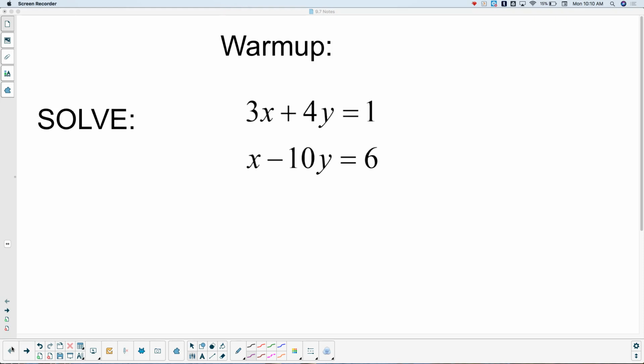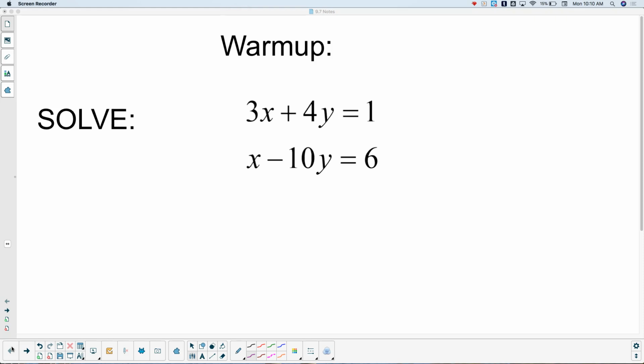Okay? If we're substituting, you said substitution, right, Shaquille? Yeah. Okay, if we're substituting, what do we got to do? Maybe get the x by itself and then plug it in. Get one of the variables by itself in one of the equations, and then substitute that variable back into the other one. Then we solve that new equation, and then we take that new value and plug it back into one of the original ones to get the other one, right?